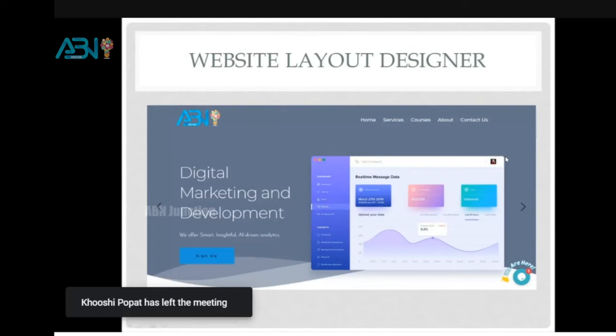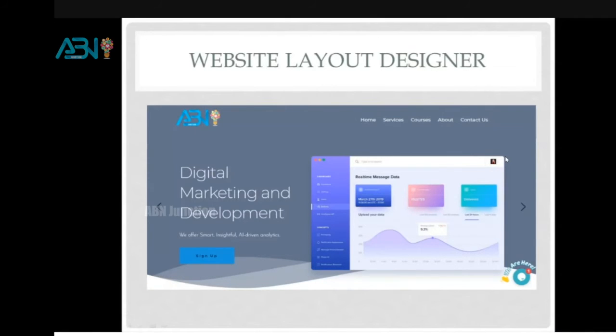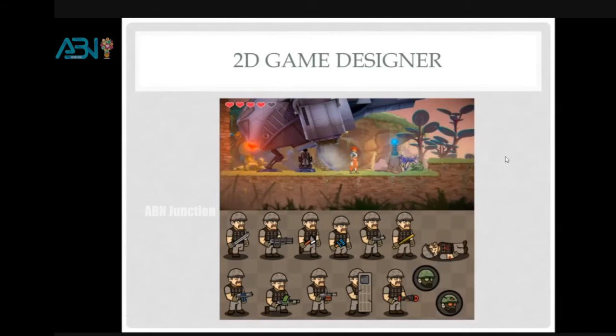Okay, fine. So let's get into the next diverse things. As a game designer, what is it like? Say you would not have any idea about game designing. So how is a graphic designer going to get into game designing? A 2D game consists of lots of images, backgrounds, and characters, right? These characters, backgrounds, and visual things are exclusively created by a graphic designer. The movement part, the animations, is done by an animator. And then the keyboard mapping, when you press the space bar or the up arrow and the character has to jump, is done by a developer.